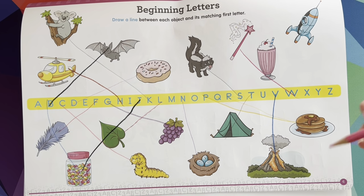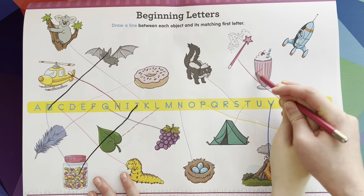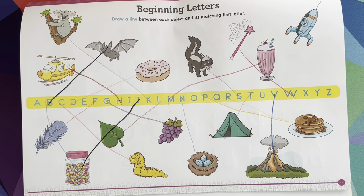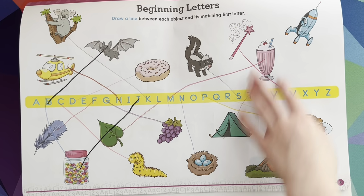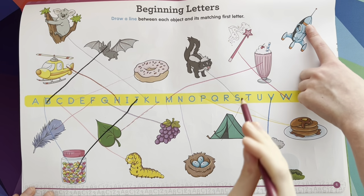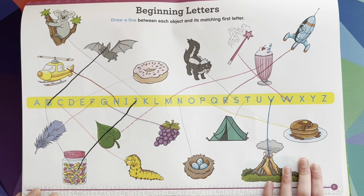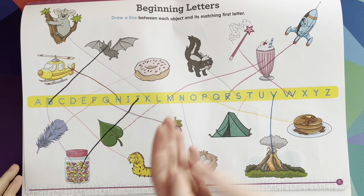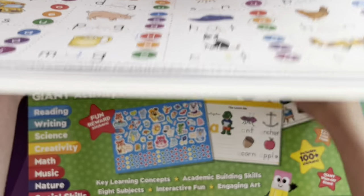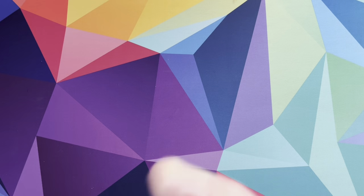And then this looks like a milkshake. Can you say milkshake? So you can connect the milkshake here to the letter M. Milk starts with M, milkshake. And then this looks like a rocket ship. Can you say rocket? Ship. All right, connect it here to the letter R. Yay! We finished our pages. All right, and so here is the back of this, but hold on, we gotta turn it around.